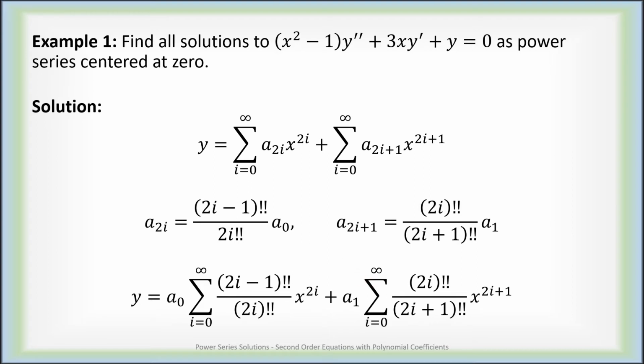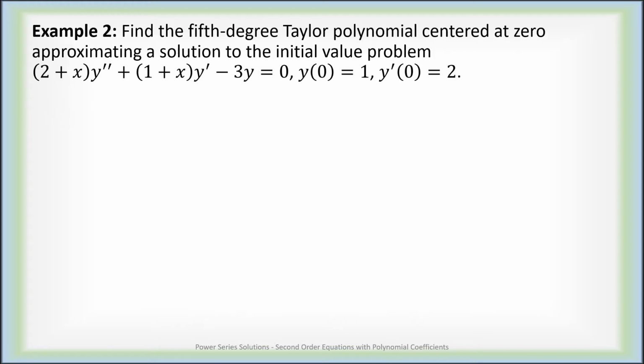So this does match the format that we've been finding solutions. Some constant times one function plus another constant times another. It's just that those two functions are not something nice and clean in elementary form like sine x or something like that. It's just a power series, but there it is. So let's move on and try another example.